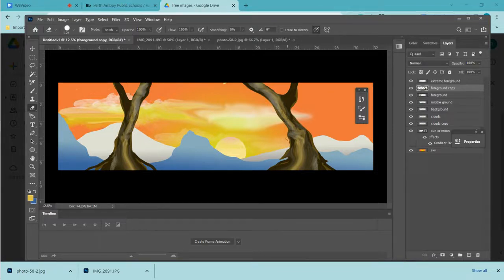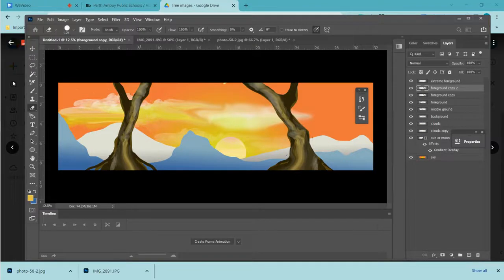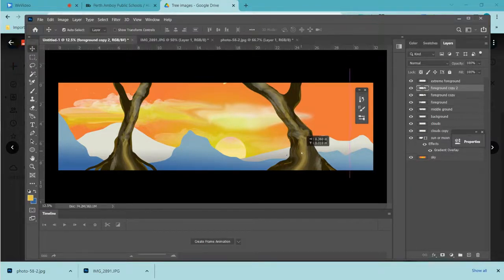And I'm going to use my drawing tablet when I erase because I feel like it's a little more precise. Now I can make as many of these trees as I want just by doing layer, duplicate layer, and then moving it over.